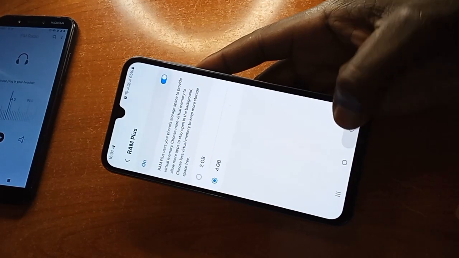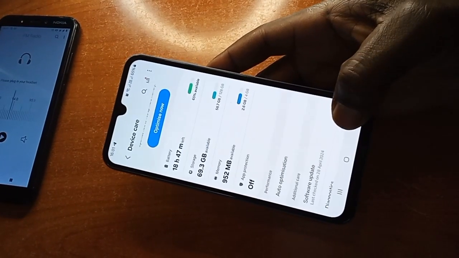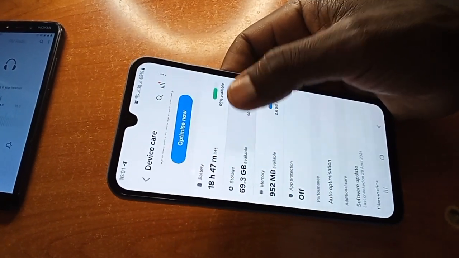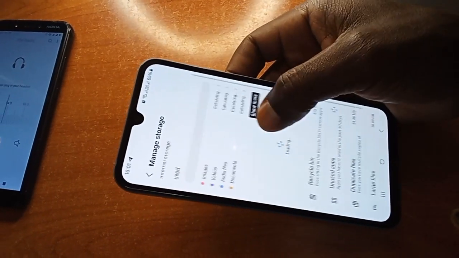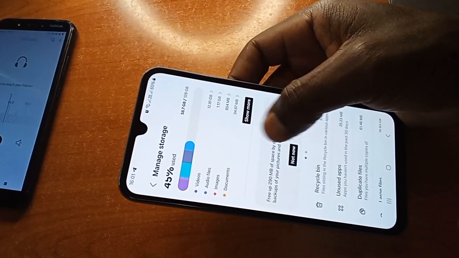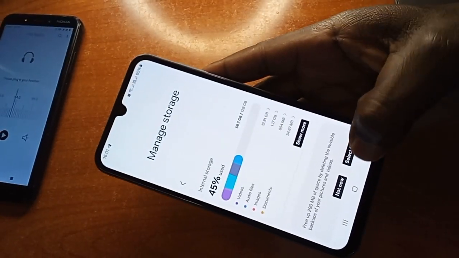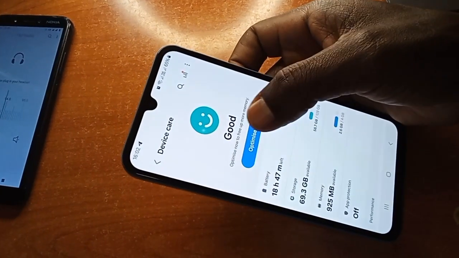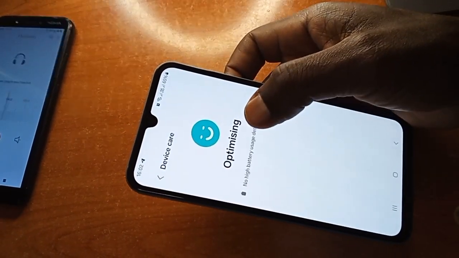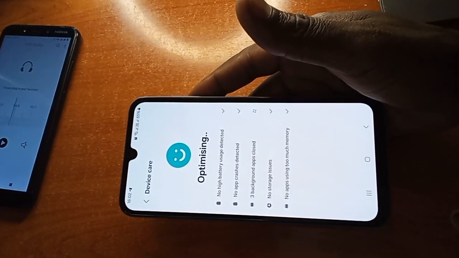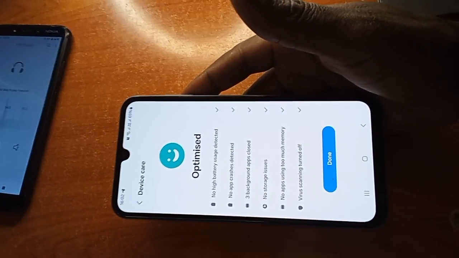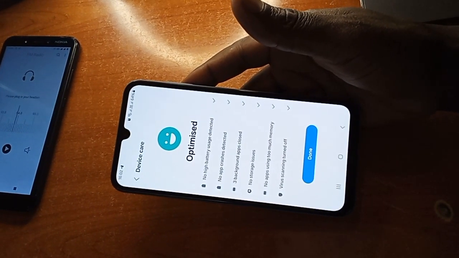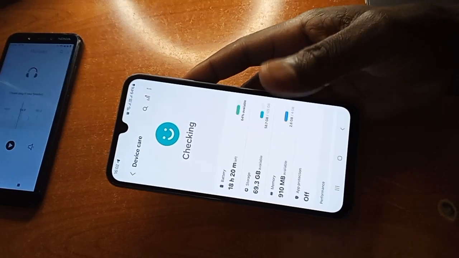When it comes to the internal storage, it is expandable up to 1 terabyte. It means you have a memory slot where you can add maybe a TF card and increase the storage capacity. You can always optimize your device storage by tapping on settings, device care, and then selecting the optimize option. Now this usually just removes background applications, checks for viruses and storage issues in your device, and that will help your device remain healthy.